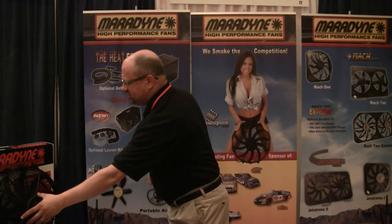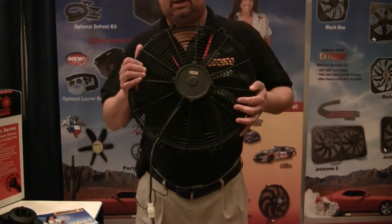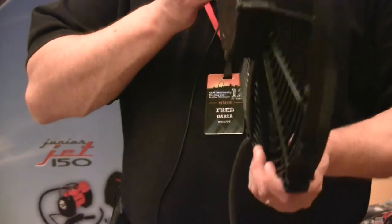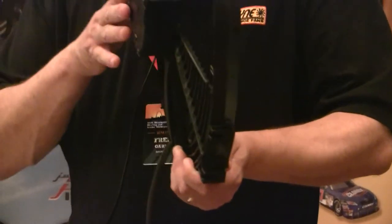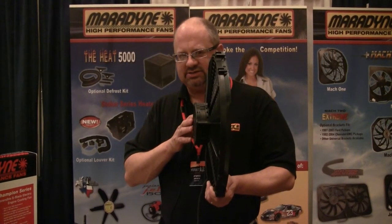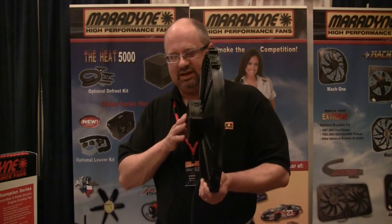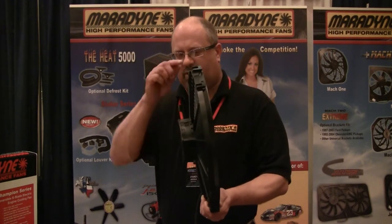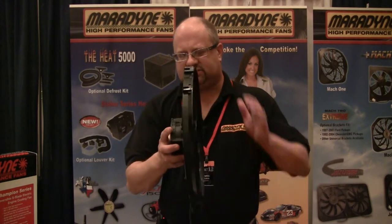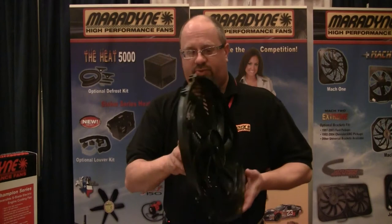Now a couple of things I wanted to show you about our fan line. This is our number one seller — our 16-inch 225-watt M162K. The first thing I wanted to show you is just how slim this is. If you're building a street rod project or any kind of muscle car, you know that with big engines close to the radiator, some people forget to leave room for the fan. This one is only 3.19 inches from the bottom of the shroud to the top of the motor, and very slim down to even 1.1 inches at the end of the shroud.